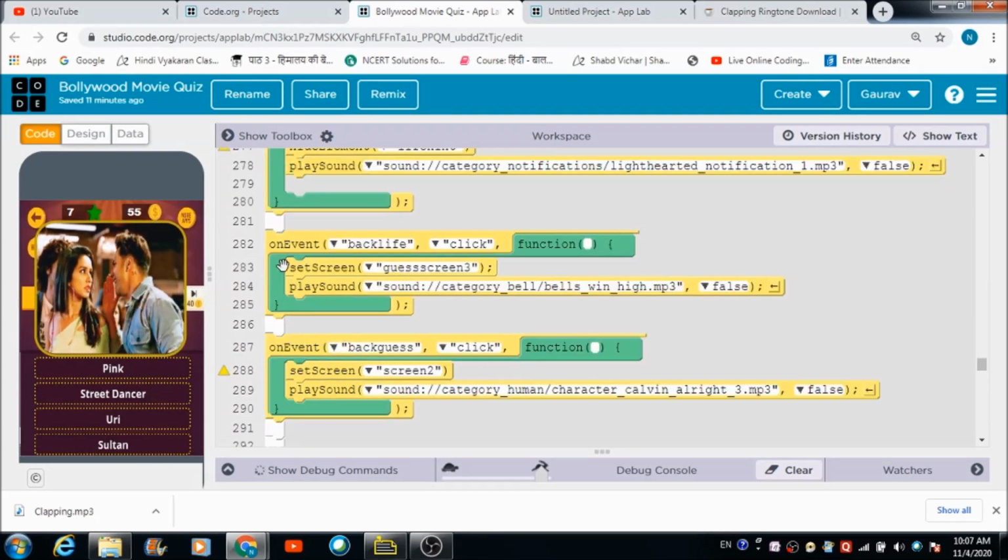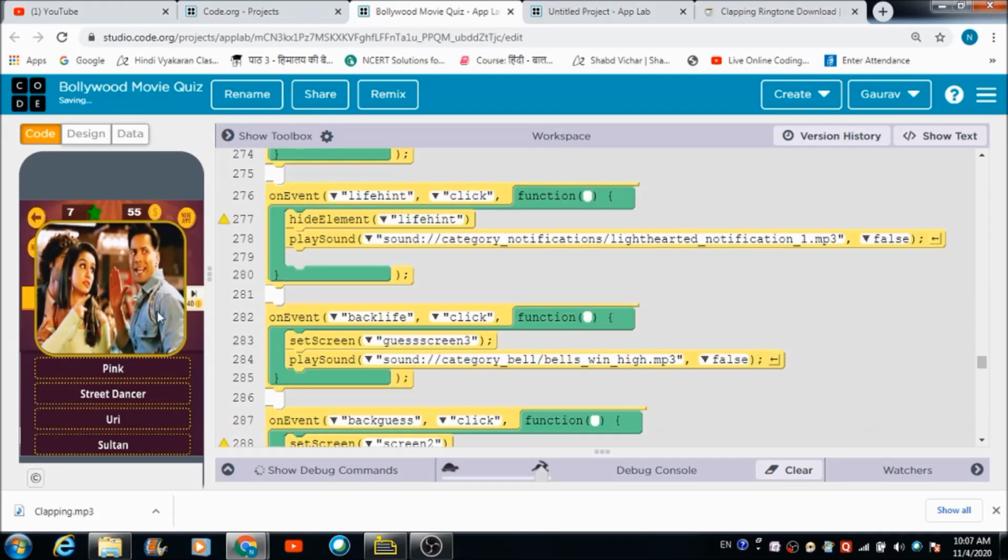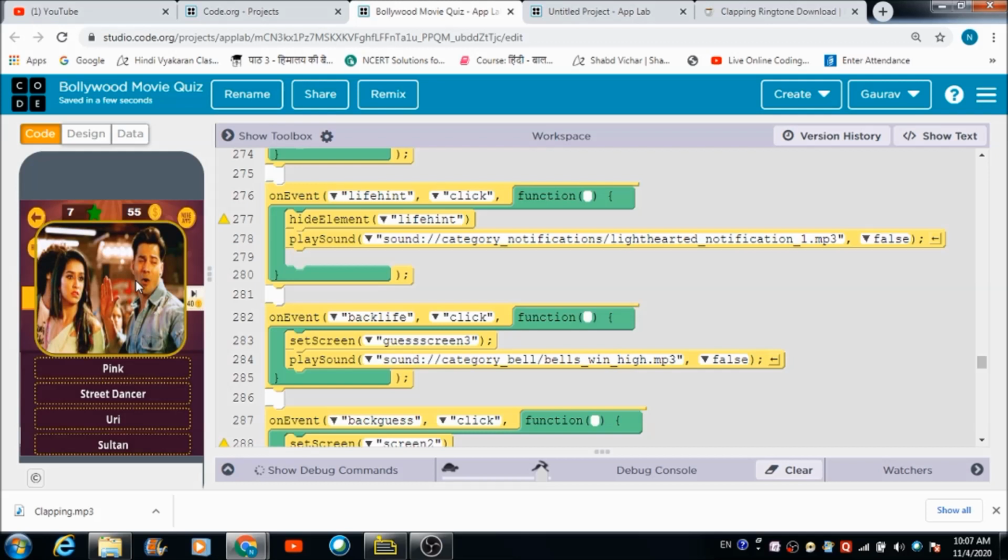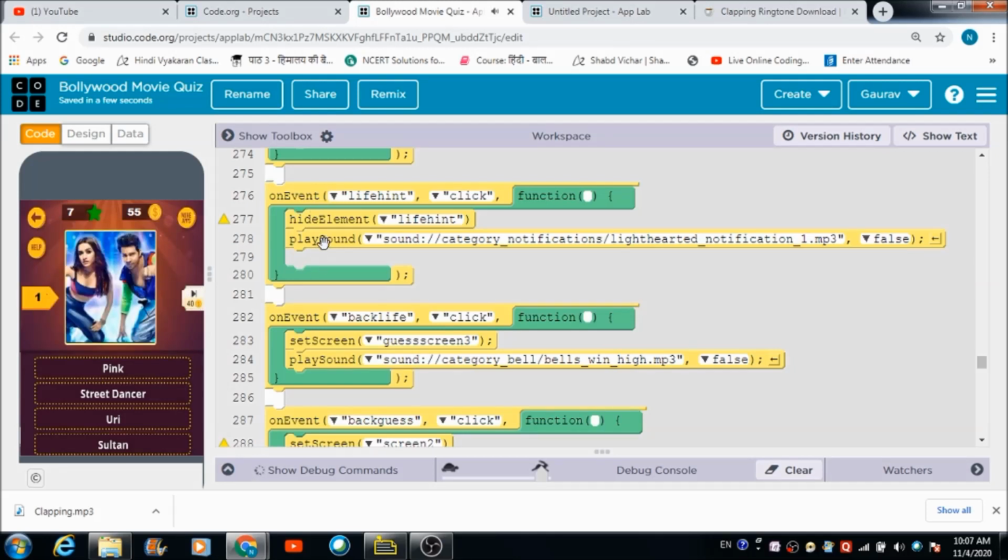Now let's talk about what is going to happen when I hit this live hint image. So this is a code which is going to get executed. The live hint will disappear. Can I use this hint again? No, I cannot, just because the button I have defined over here for revealing the hint has disappeared. So that is the reason I'm not able to use it again. So this is how you need to code your app.